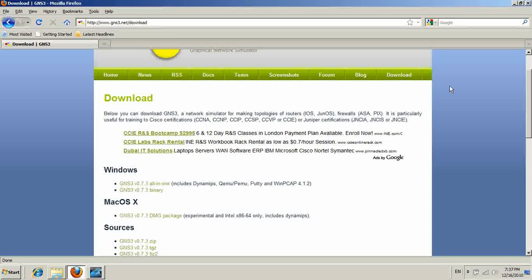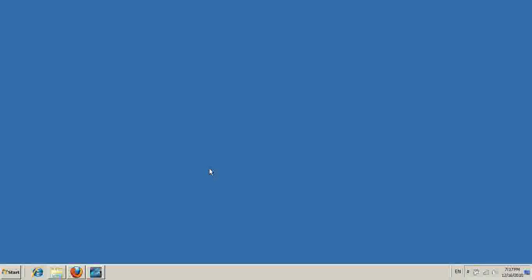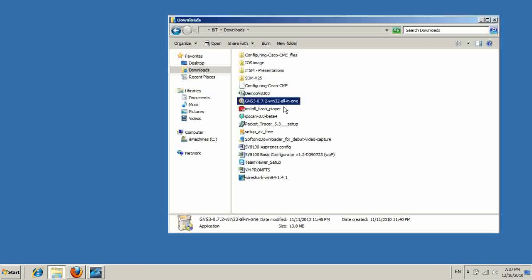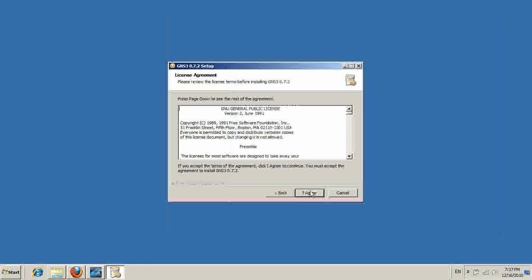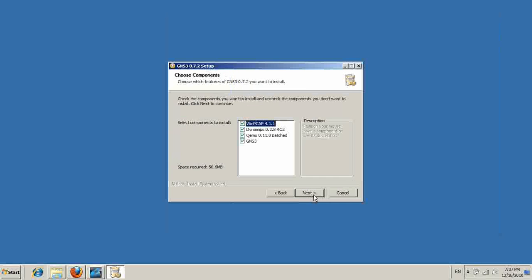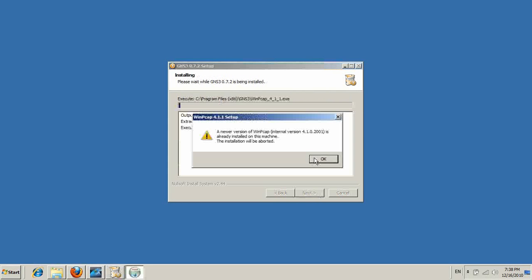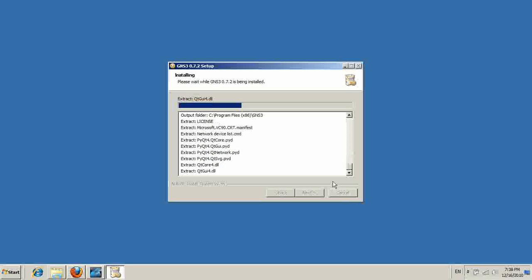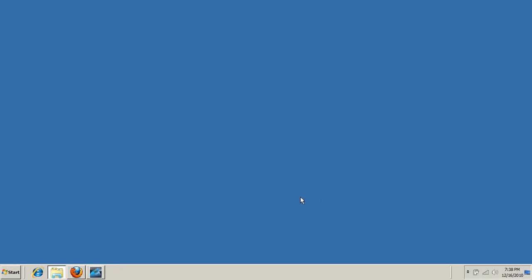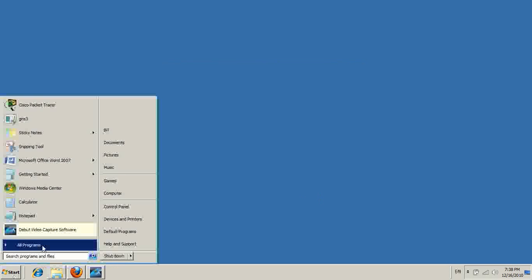By the way, I have already downloaded this, so I'm going to minimize this for now, open my computer and run this application. As you know, this is Windows. Okay, agree, next. Here you can select components; I'll recommend you keep the default settings. Let's go ahead. As I'm running 64-bit Windows, my path is x86. Install. Okay, that's fine with me. Finish.